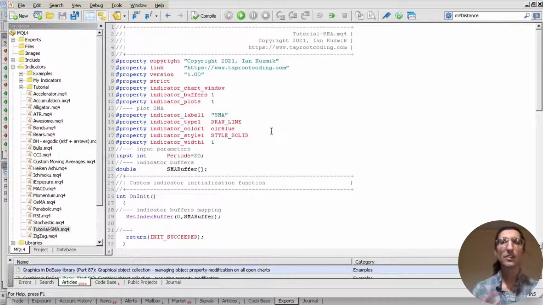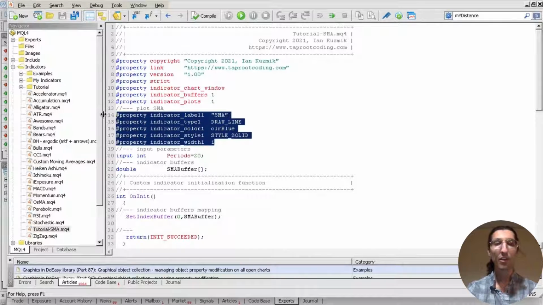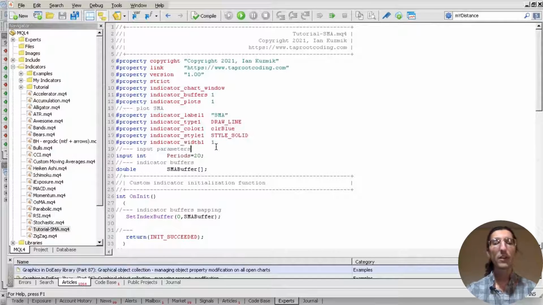Okay, so let's take a look at this code template just a little bit. We're not going to look at too much, but just a few things. So the plot that we created in the last step of that setup wizard, we can see where a lot of that code went, right? We called it SMA. We said it was going to be a line. I said my color was going to be blue. So this is where the setup wizard put some of that code. We can also see our input parameter got placed right under input parameters. We called it periods. We said its initial value was going to be 20.